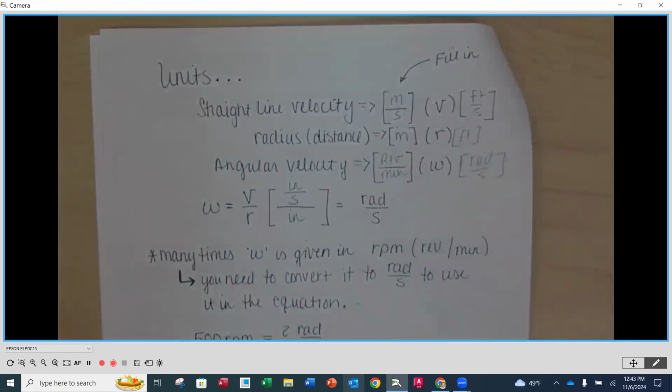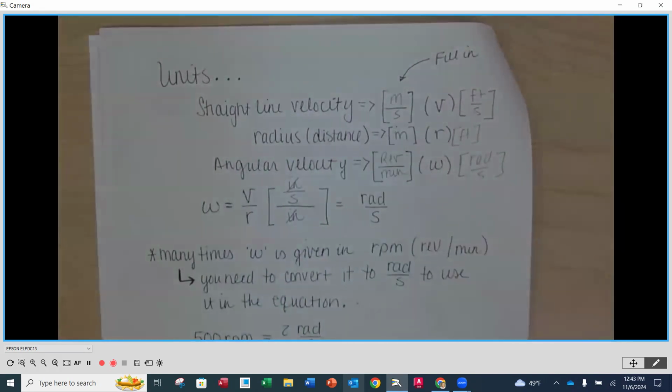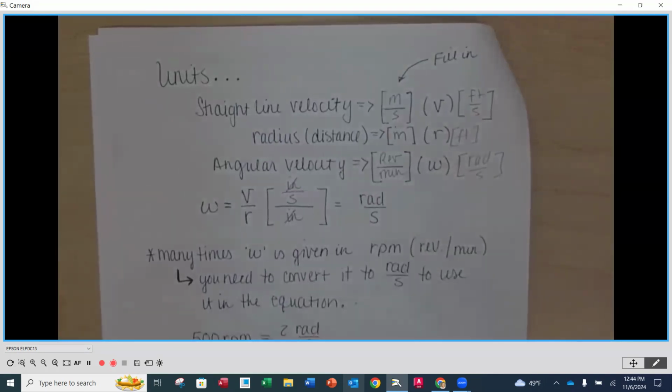Now, when we do that, this is cancellation. So we would cancel out the inches top and bottom, right? So now we basically have nothing per second. But what happens? We are rotating. This is angular velocity. Radians are going to appear. So when we're rotating, we're in radians per second. So when we get to that point where we're like, oh my gosh, the inches canceled out, it's nothing per second. No, no, no. It's radians per second. You guys remember that from your physics? Okay.